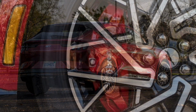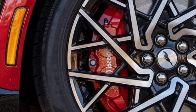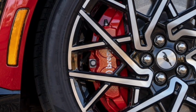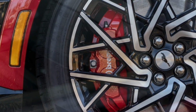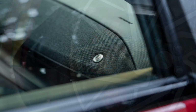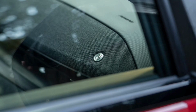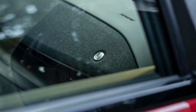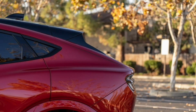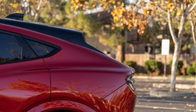Range and charging. Feeding those electric motors is Ford's extended range battery pack with 88 kWh of usable capacity. The EPA estimates that the Mach-E GT will cruise for 270 miles per charge versus 312 for the non-GT AWD model. The Performance Edition, with its stickier tires, drops the range to 260 miles per charge. From an 80% charge, I traveled 153 miles before plugging in at a public station with 17% reserve remaining, which is fairly close to the advertised consumption.